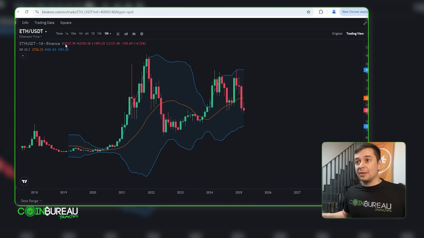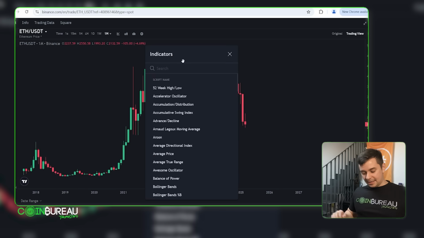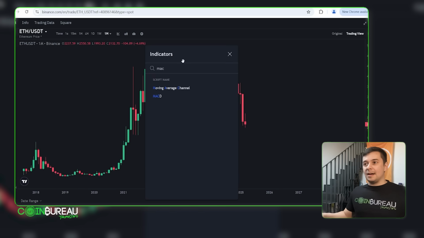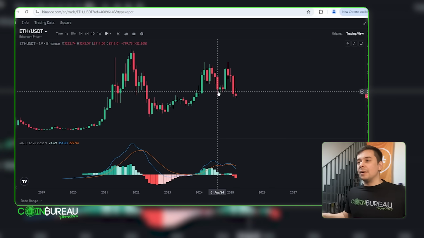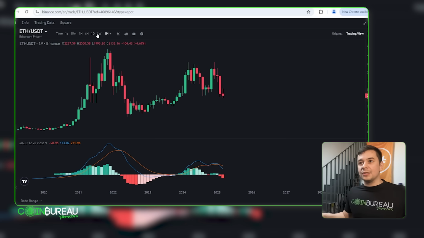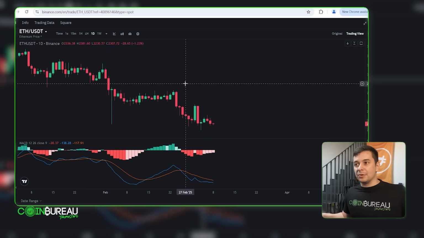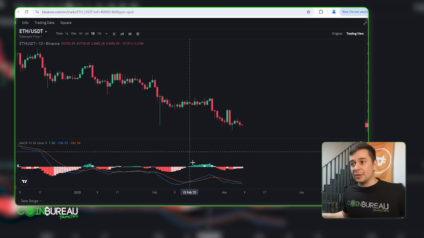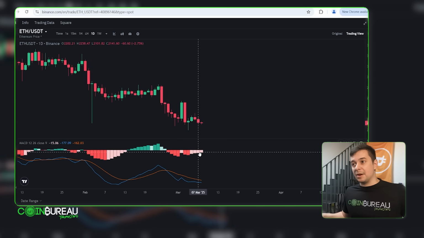But the last thing I do want to highlight, here we'll get rid of the indicator, is the MACD, which is the moving average convergence divergence. It's similar to the RSI, but it's more like telling you, is this crypto in a bullish trend or bearish trend? So in that case, it's maybe a little bit more similar to the Bollinger Band moving average. What these bars basically tell you is whether this crypto is in a bullish phase or a bearish phase.